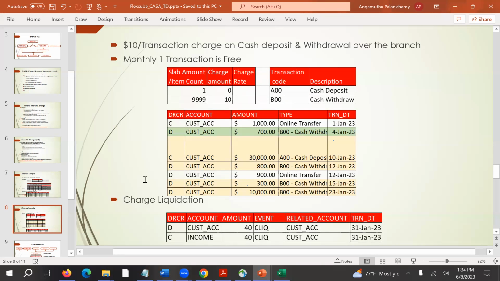Or ATM withdrawal, if I want to charge for ATM withdrawal, I will have a different transaction code. Now in India, what they are saying is that five other-bank ATM transactions are free. So if an ATM transaction comes from another ATM, then I would have used a different product and a transaction code. Based on that, I will define a charge. First 5 is free, and for every transaction after that, 5 dirham, 5 AED or 5 INR is charged.